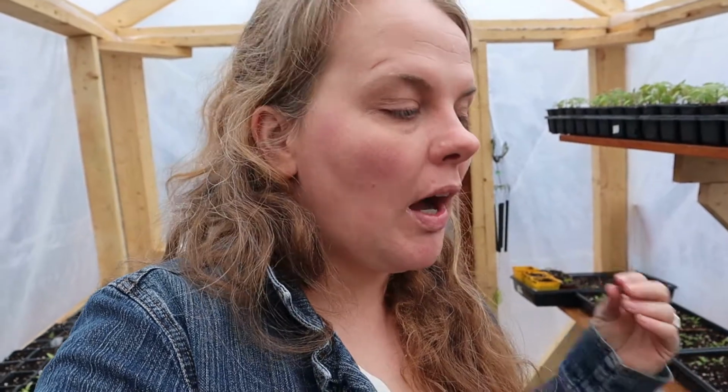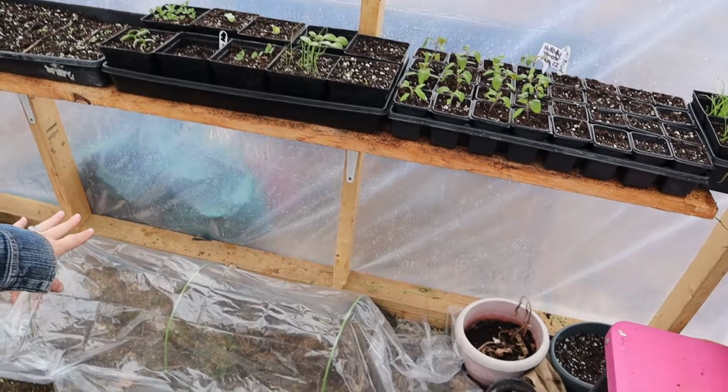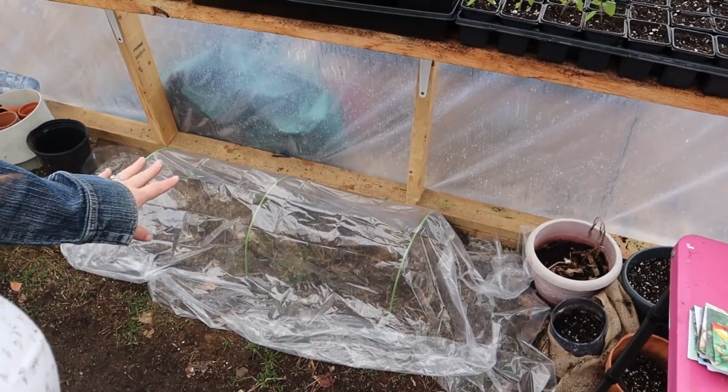Also, something that I want to start doing, which I'll do in another video, is because it still gets in the negatives here during the nighttime, I want to start experimenting with some plants that maybe are cold weather tolerant, but aren't so cold weather tolerant. And what I'm going to do is grow them in, put some soil down here. It's a mini greenhouse I got from the dollar store. So I'm going to put some soil down here, and I'm going to plant some things, and I'm going to take you guys along in that journey to see how it works out, if it works out.